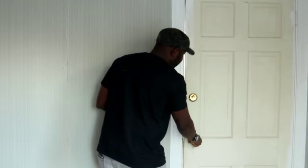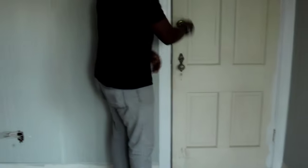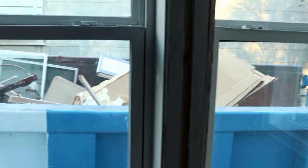This goes all the way out — we are going to definitely change or paint the door. It leads out to where the trash is. Let me show you from the back. This is where everything goes out. This is the second dumpster — you can imagine when you're doing a rehab, we're probably going to go through the dumpster three times. The first one was full and trashed away. This is the second one, almost done. Next we'll be doing the roof, so this one will fill up again.